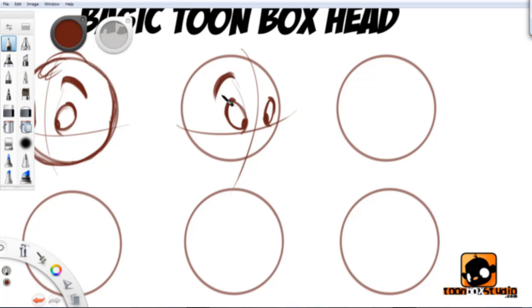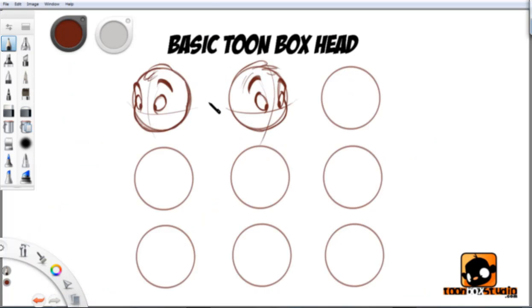Add the eyebrows. Depending on each character, the eyebrows might change in size. If it's a female character, make sure that the eyebrows are thinner, and on the eyes just add eyelashes to form the female character. Otherwise it's a male character. And then the cheek going around like this, hairdo on top, as so. So this is the basic Toonbox Studio head shape. You can even add these little lines there to show that their eyebrows are raised.